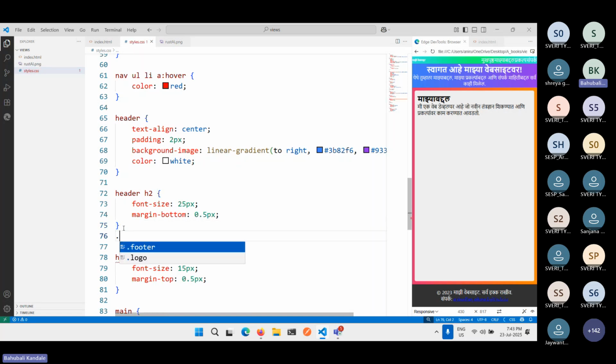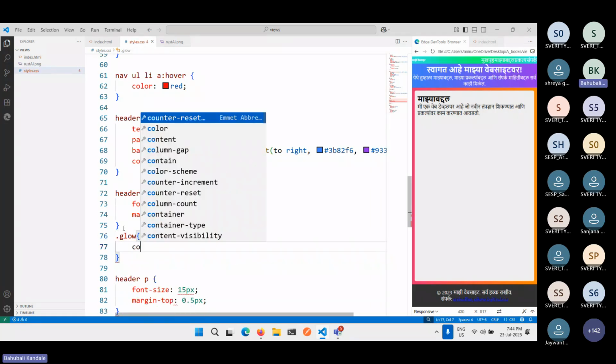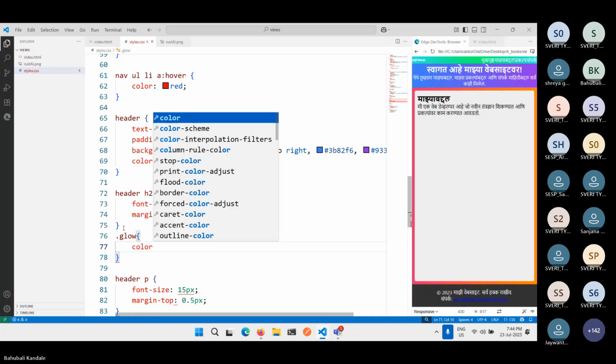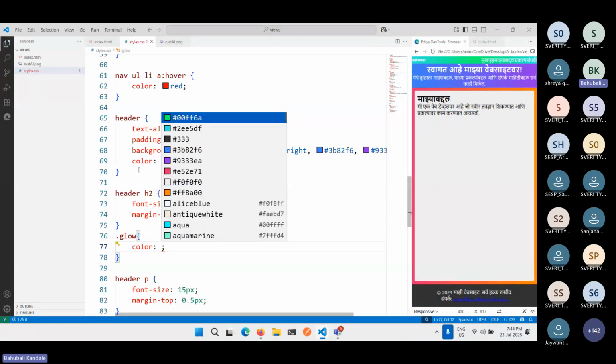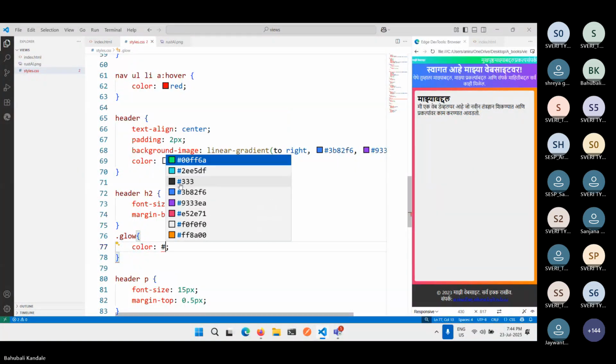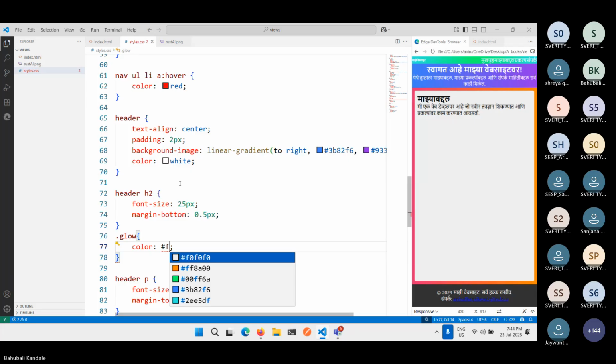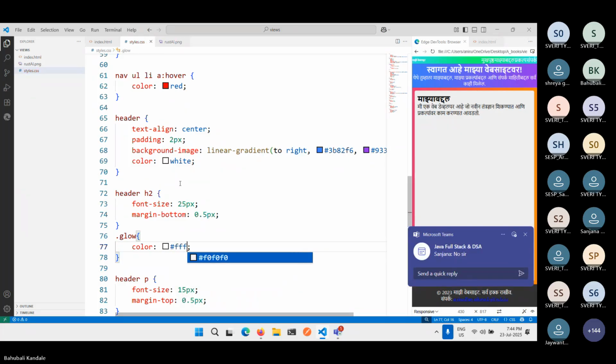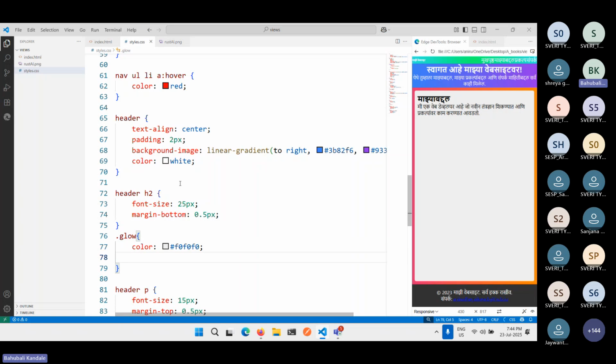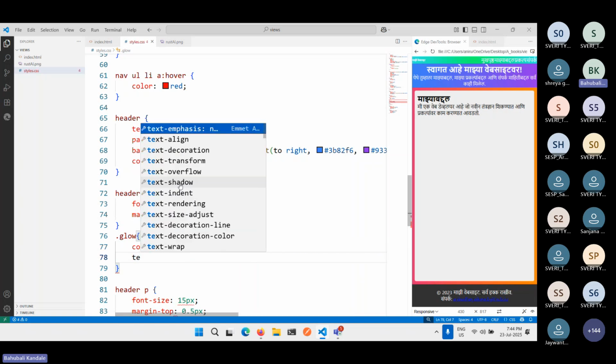So I can use one class, the glow class. I use color white. After that, text align center.